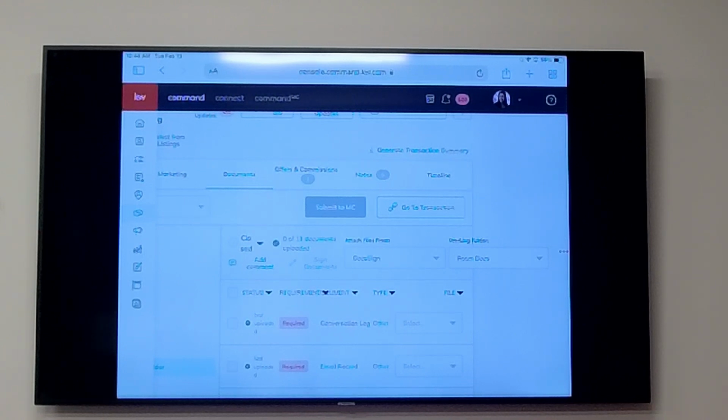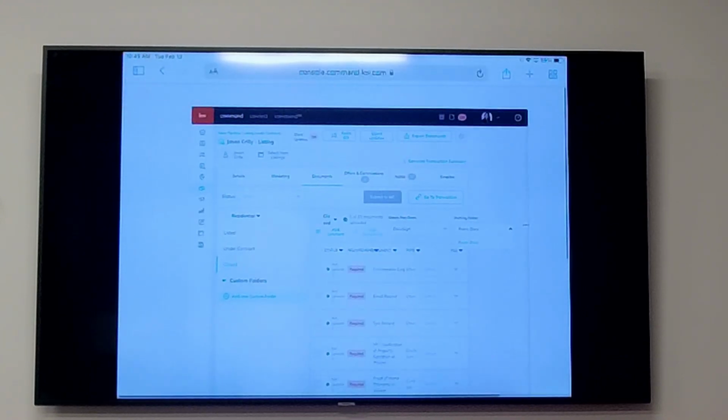So DocuSign is really nice, and DocuSign also connects to your zip forms. If you connect your zip forms inside your DocuSign, it can make a really nice funnel for you guys where zip forms feeds to DocuSign, and then when it comes to uploading, you just click on your DocuSign folder, and then you're able to just use the drop down and select. But make sure you name them well if you do it that way, because it doesn't show you pictures, it just shows the name. Yeah, so that is another way to do that.